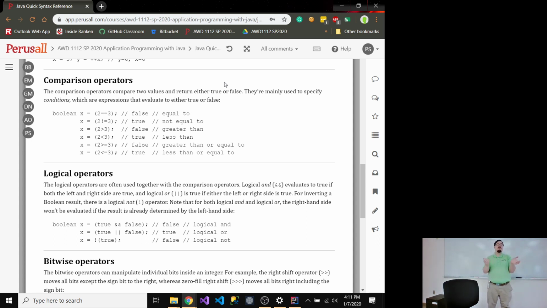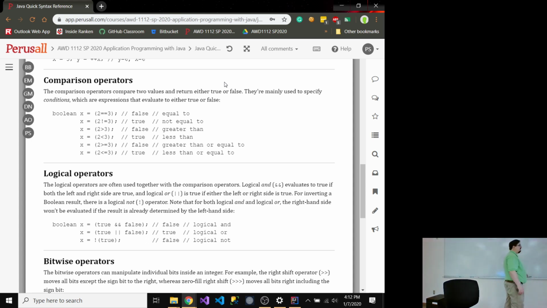The default for equals equals is, if I've got two primitives, well, I just compare the values, that's fine. But if I've got two objects, I need to compare them somehow. So by default, that equals compares where they are in memory. Where they are in memory, not the actual values of the objects.